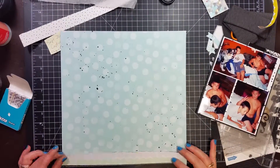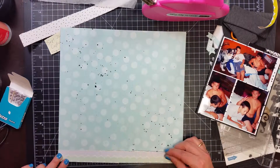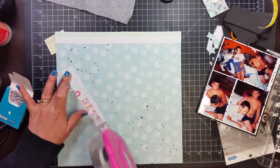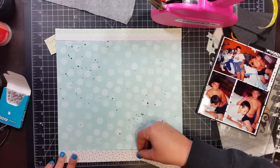I decided I did not want the yellow on there either, so I ripped it off. You can see I splattered the background with Heidi Swart black Color Shine — I had gone ahead and done that before rather than after. When I start messing around with the layout it's not quite dry, so I do get some smudging.